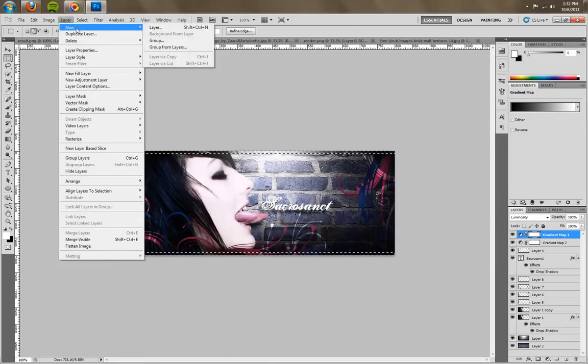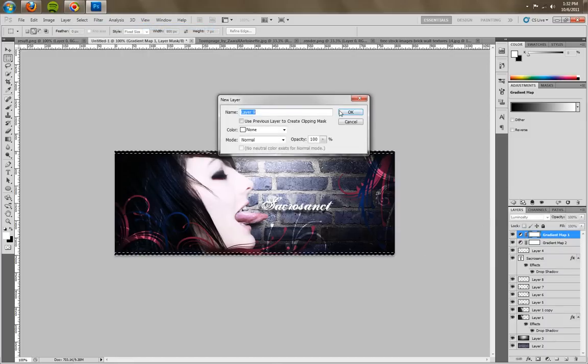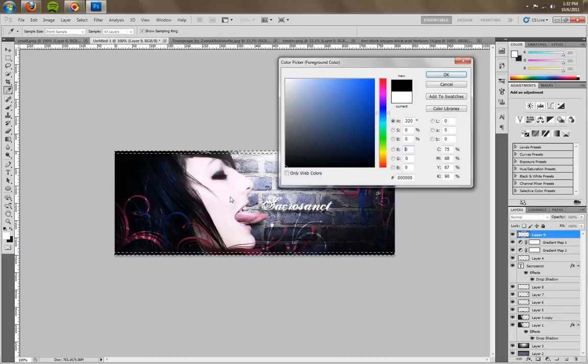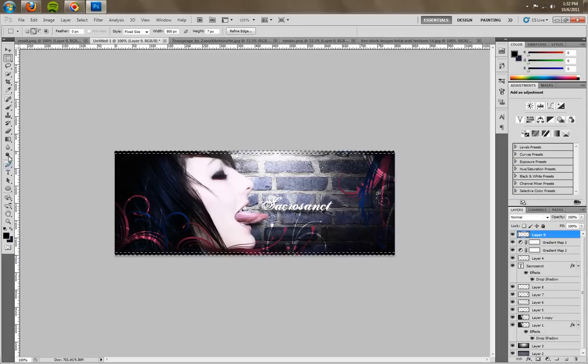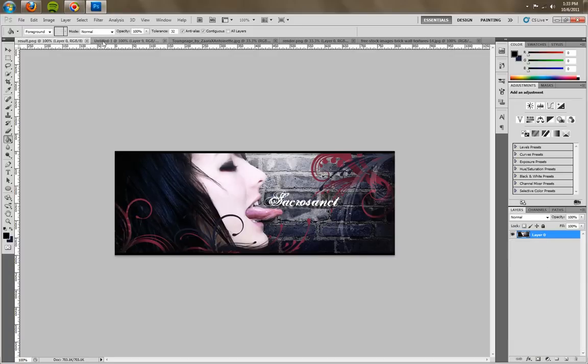Going to create a new layer and set this to black. Then we're going to switch to the paint bucket tool, just fill these in, and then deselect it. And there we go. We have a nice border, and that's pretty much our thing. I still like this one a lot better. For whatever reason, I can't seem to match it when I redo it. But that's the general idea.